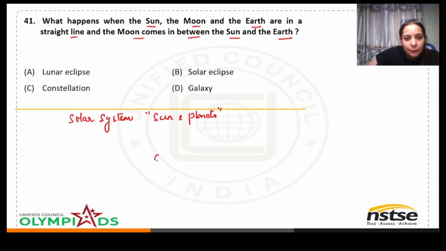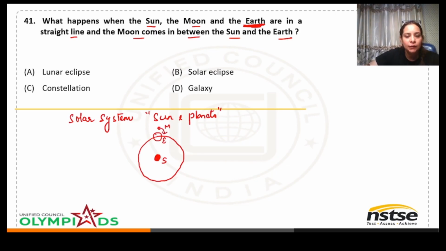So the sun is present in the center of the solar system. So if we talk about one of the planets, Earth, which is given in the question, we know Earth is our planet where we live. So Earth is orbiting around the Sun. Okay, let's say this is Earth. And we know that the moon is the natural satellite of the earth. So that means the moon orbits around the earth. So let's say if this is the moon, it orbits around the earth, and this is the earth, because it is a satellite of the earth.